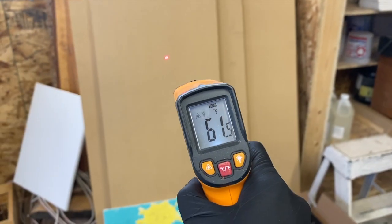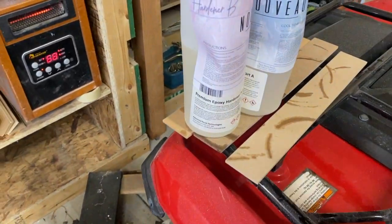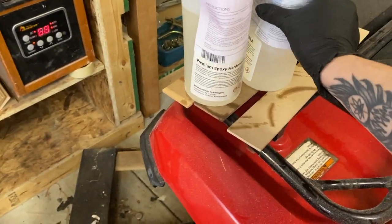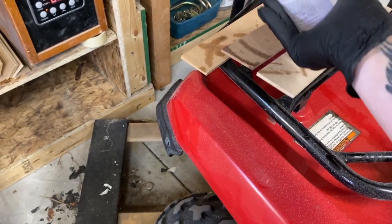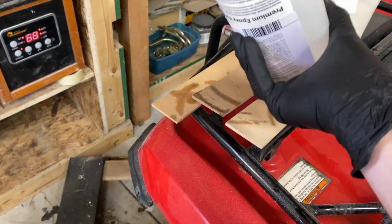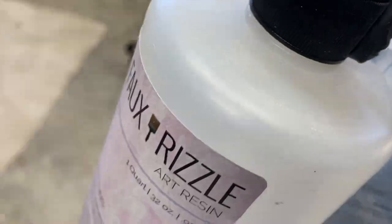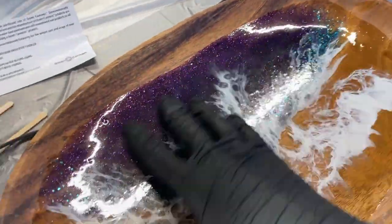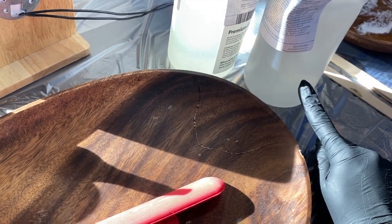This right here is a thermometer — you can point it at whatever you want. I have my resin right in front of the heater right now so it is reading very hot, but after you mix it up it will actually drop in temperature. I'm going to be mixing up the resin and pouring it right on top of these wood panels. I have a pour here that I didn't like and I need the resin to be a lot thicker, so I'm going to be mixing it cooler. There is a difference between starting your mix while your resin is cooler versus warmer, and both will be shown in this video.